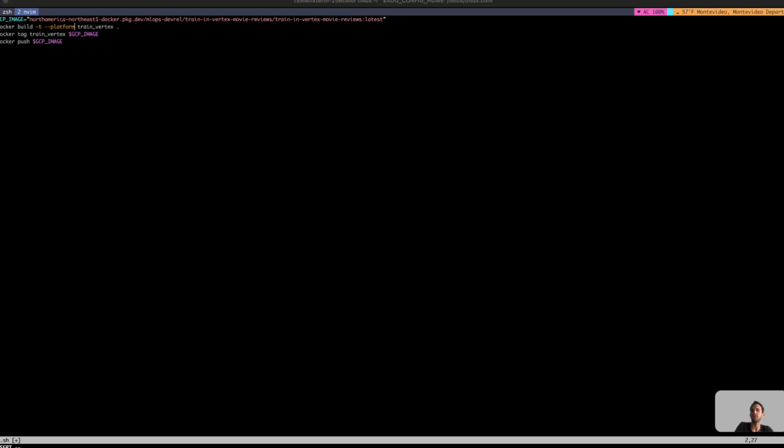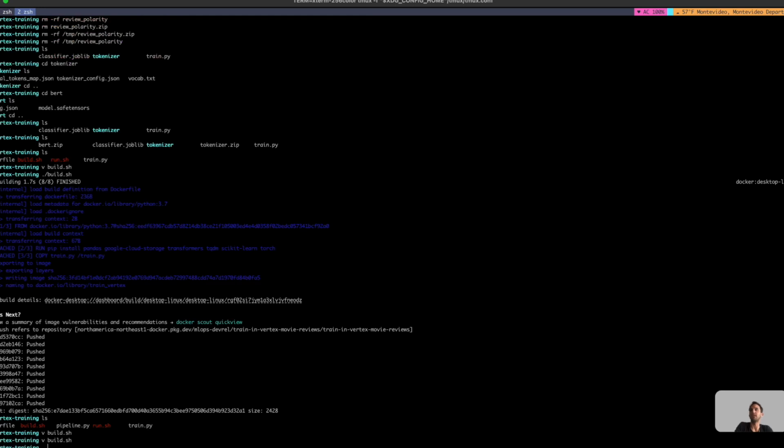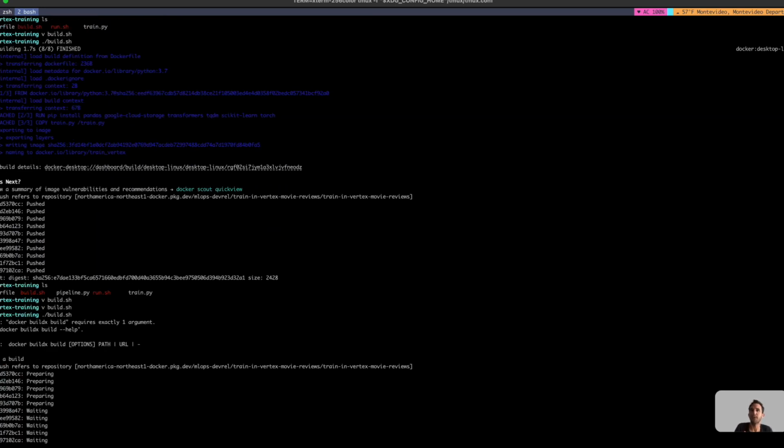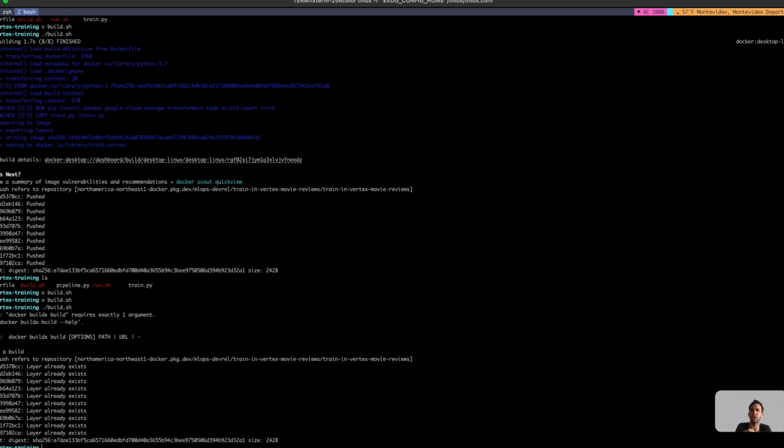Let me quickly recall this: --platform linux/amd64. To do this, I'm going to need to build everything again, and of course this is going to take a little bit. It's particularly hard for it to build against a different platform. I mean, I did this yesterday, but it took a lot longer than it normally does.